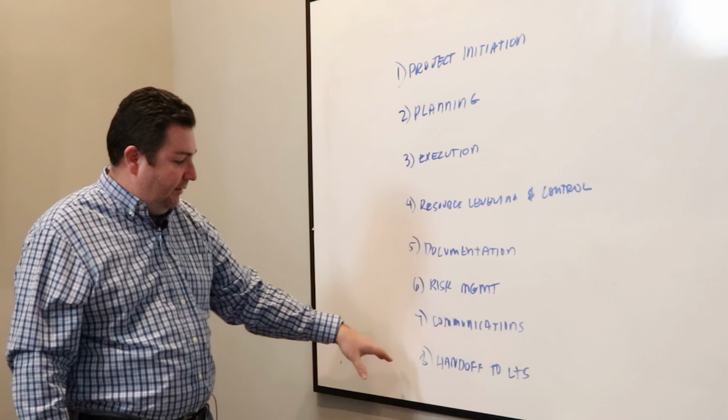These here, we'll say items 4 through 7, are somewhat dynamic through the course. You'd almost draw arrows because this is where you set the foundation. And then from here on out, it can be an iterative process, I would assume. Correct. If I realize, during my risk management assessment, which is constantly applied throughout the course of the execution of the project, that I need to increase my timeline from 4 to 6 weeks, that's going to require some planning, right? Yeah, I included that step number 2 in there. But yeah, you're absolutely right. 4 through 7 are applied continuously through the process of managing the project and are critical to its overall success.